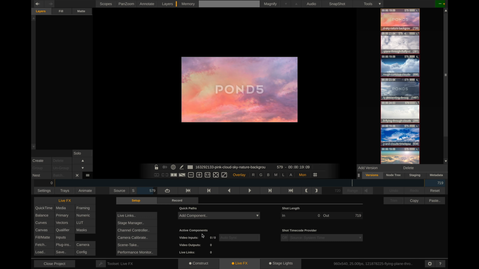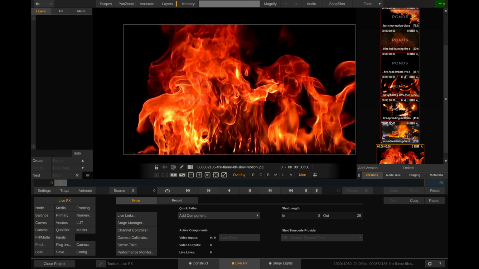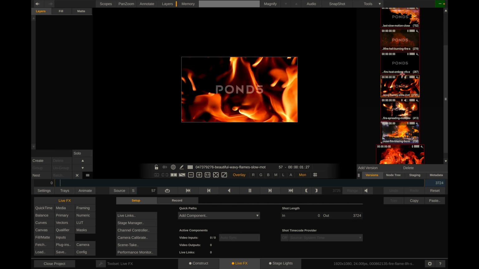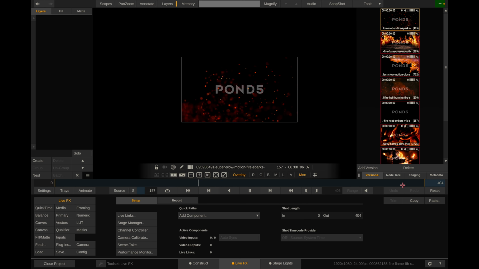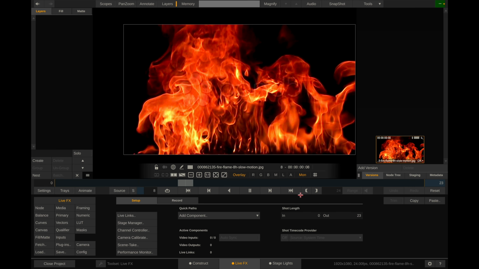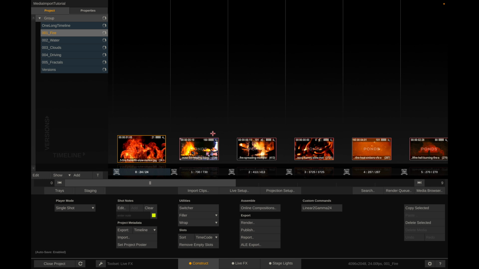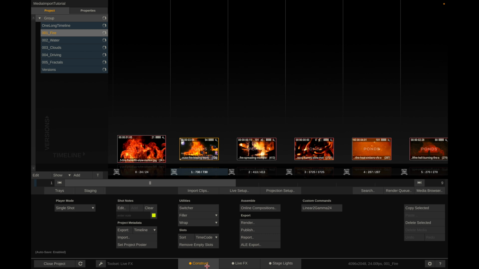So that's another one of the benefits of doing it this way with versions, is that if I want to be in fire and I want to cycle through my different fire ones, they're all in one shot, and I don't have to go back and forth from the construct. Like if this is in fire, I have to go back out to construct into the next shot, and you can see I don't have access to those here.